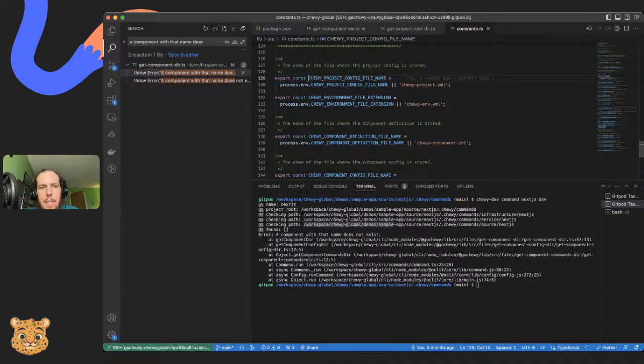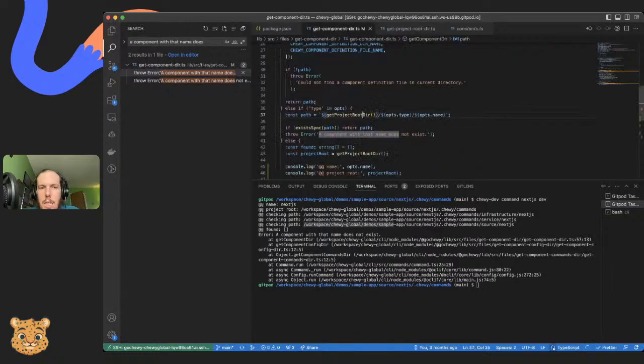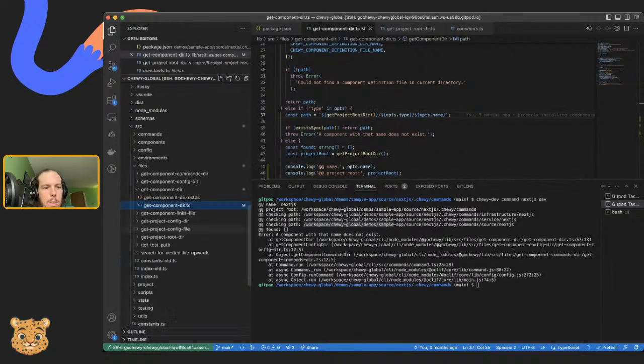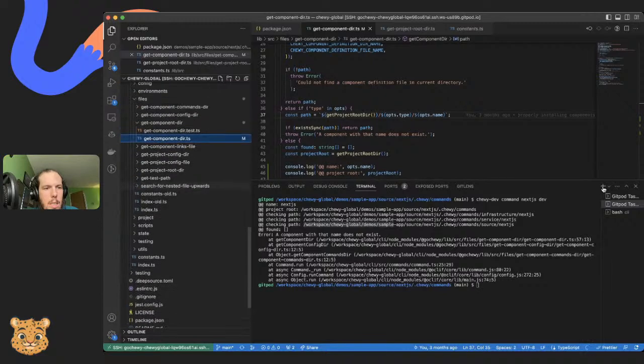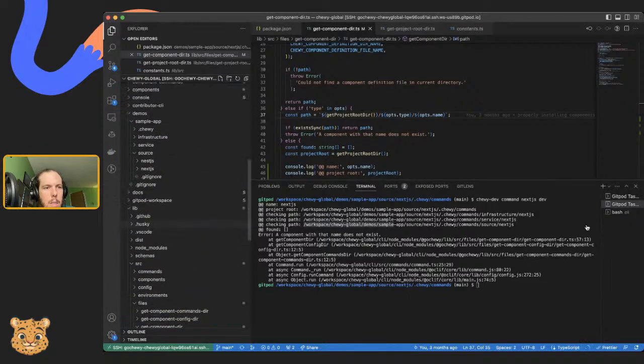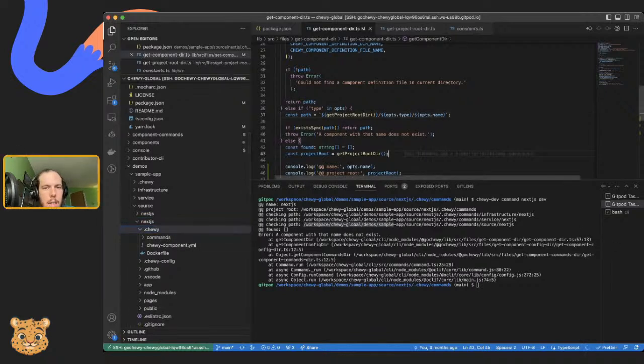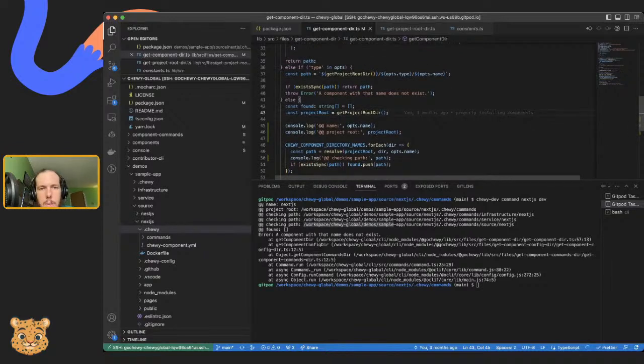Config file name is chewy project, which if we look here, Chewy project, we should be in the demos. Yeah, that's kind of weird, isn't it? Okay, I need to write a test for something there because that's odd.